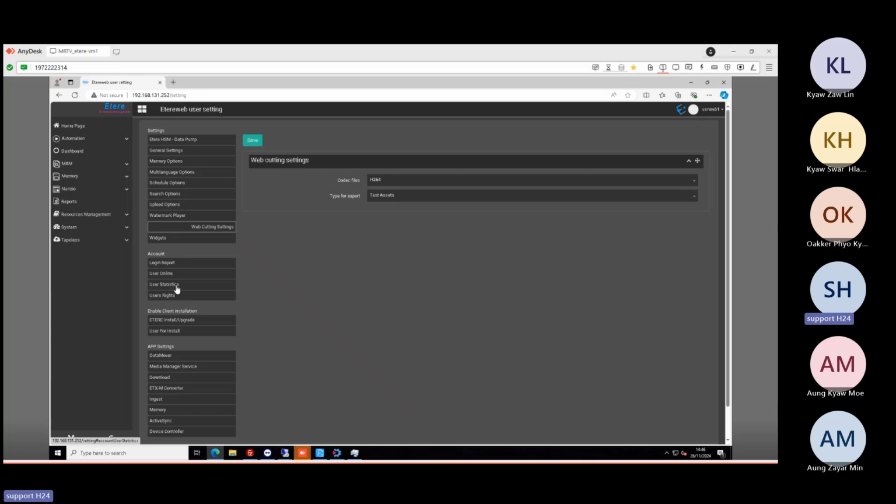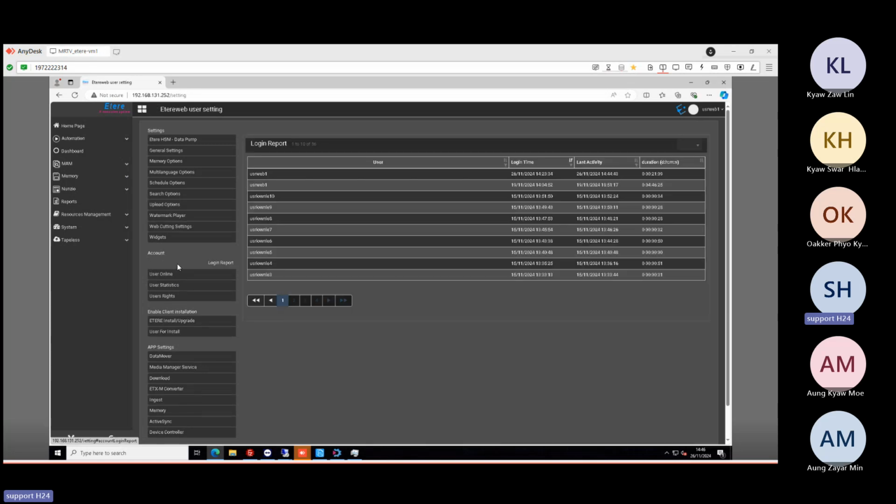We have some account statistics about the users. So the administrator can check login time and activity of each user. You can see all of them now connected because during the configuration I needed to set some settings for the application with each user.